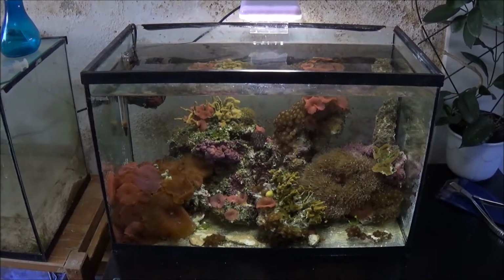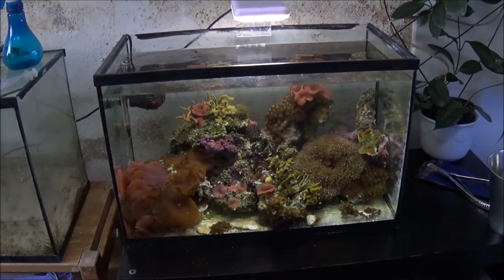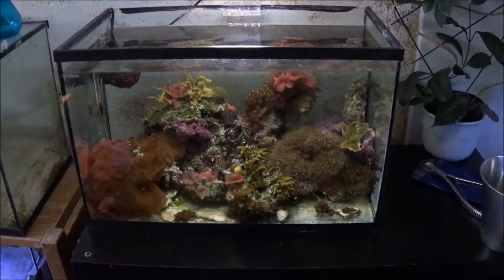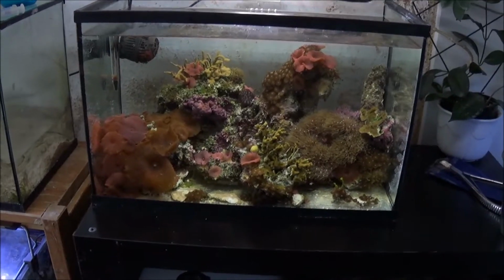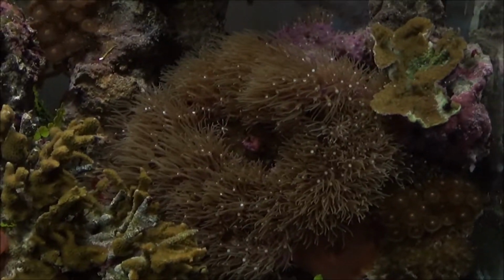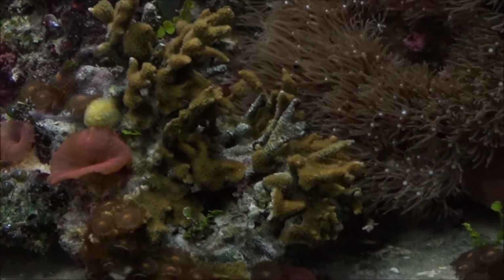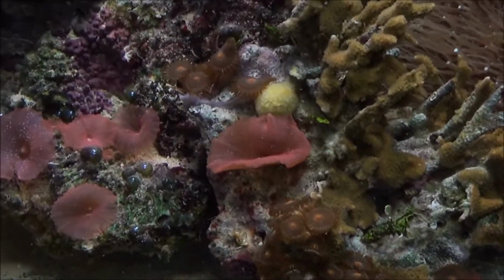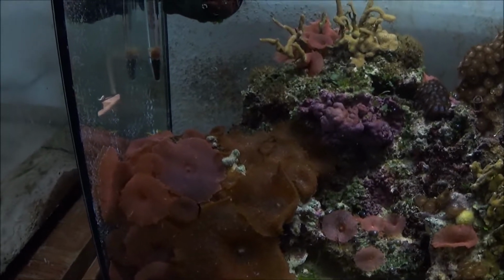Alright, and here we have, incidentally, my latest reef tank. It's a bit of a mishmash of softies and some SPS corals. This is pretty much all the rocks that I have pulled from both the other tanks that were being completely covered and overrun by softies. You can see that this rock is pretty heavily covered in star polyps, and this is the mother colony of my yellow montis, and you can see it's pretty heavily infested with zoas there, and some mushrooms. And, when we're talking about infestations, let's not even talk about this rock.